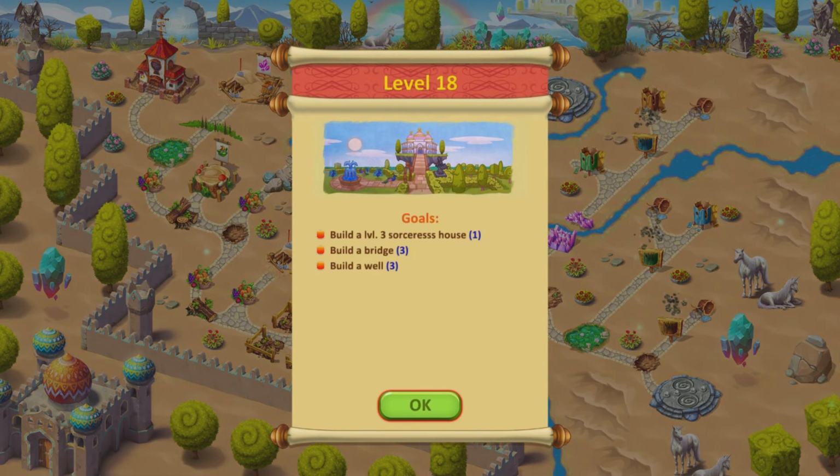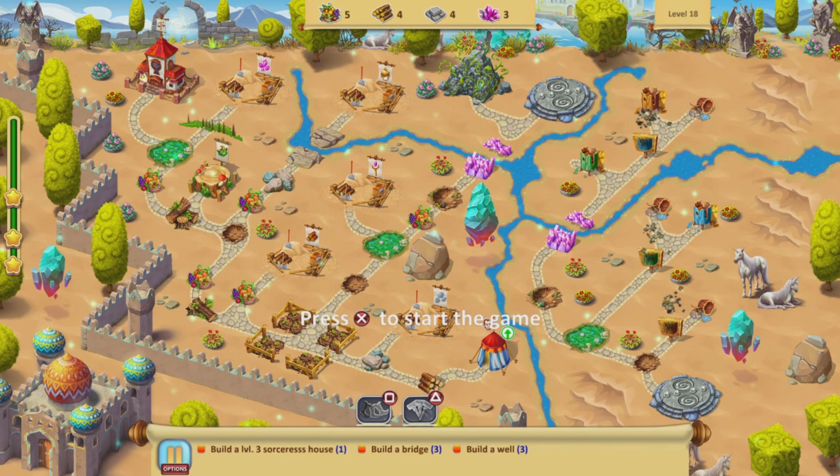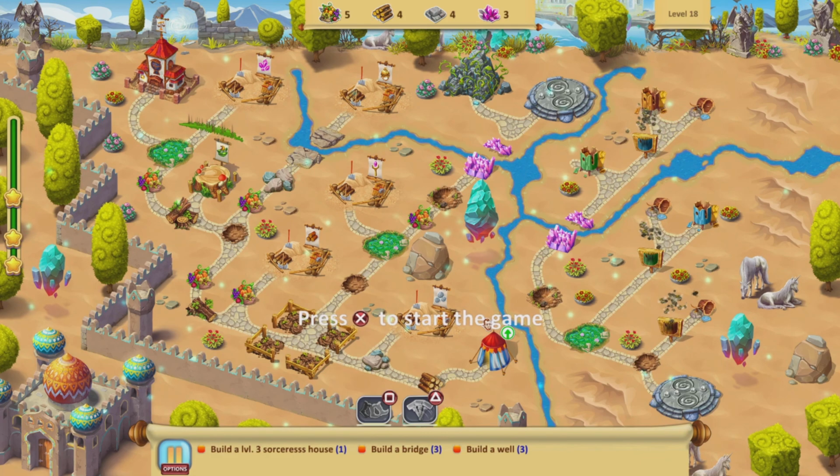Moving on. Dang! This level got me, this magic monastery. Alright, now what? A level 3 sorcerer's house. 3 bridges and 3 wells. Oh boy. I need a household magic. The magic tree is brought, but it's completely withered. Not being watered. Yeah, that means I need a fireman to do that.